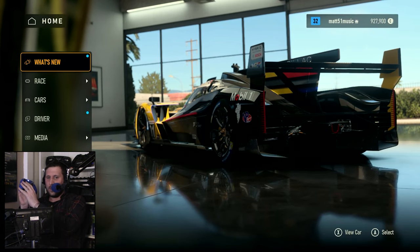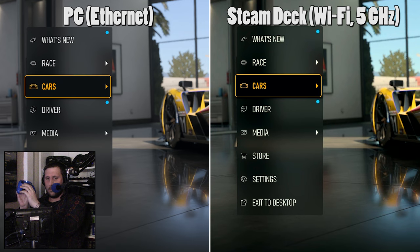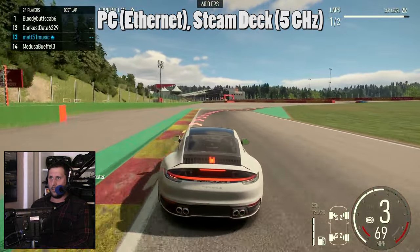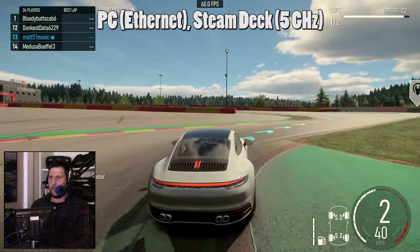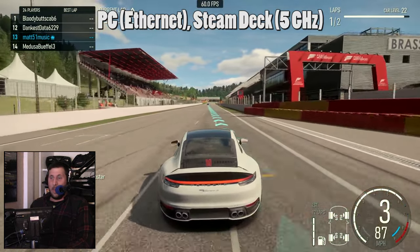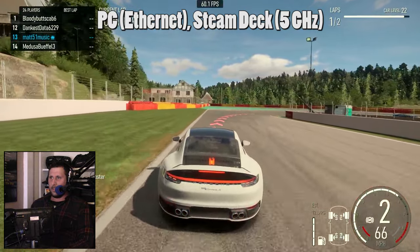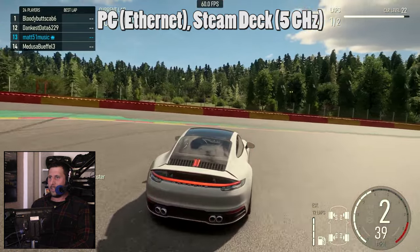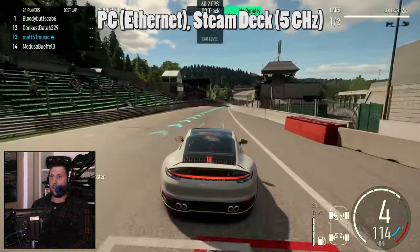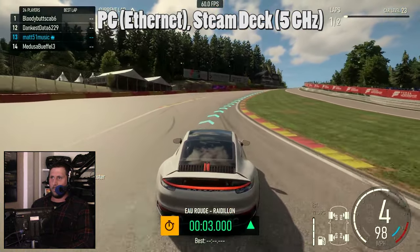So again we're going to do what we did before — a latency test. That seems about the same. And here we go, we are back on Spa-Francorchamps. How many different ways can I pronounce this circuit's name? And it's fine, weirdly enough. It's like when you listen to people who know what they're talking about, you have a better experience. I was thinking that the download speed of the streaming PC didn't really matter, but I think there's a whole host of other things going on. This is much, much, much improved.